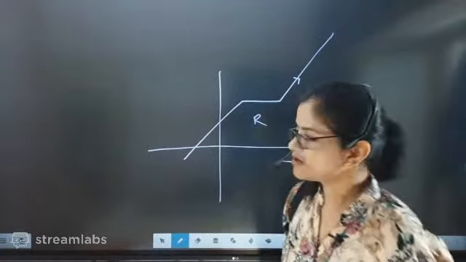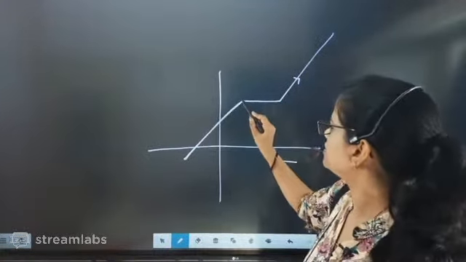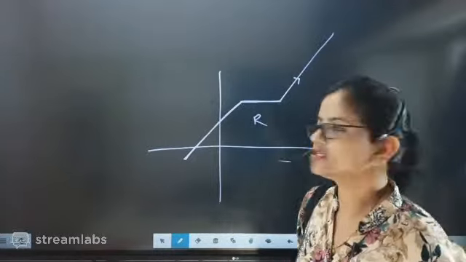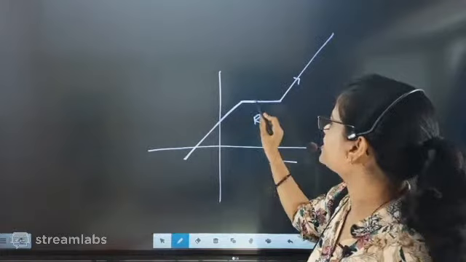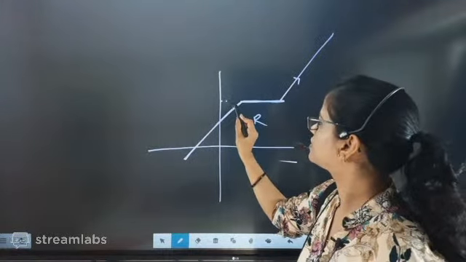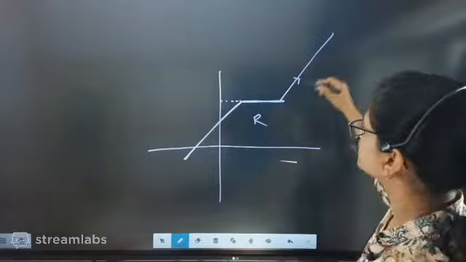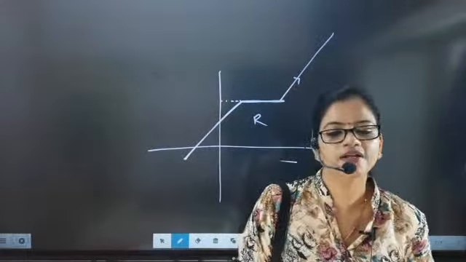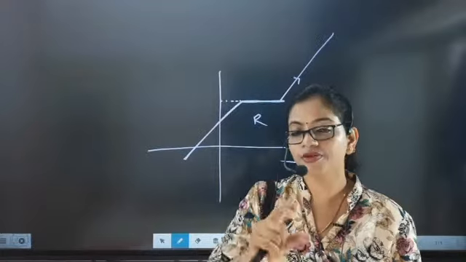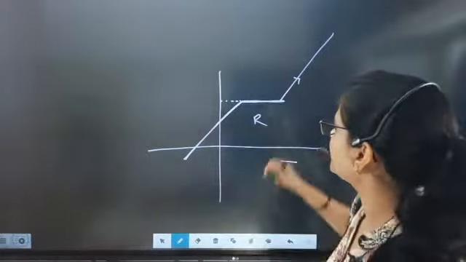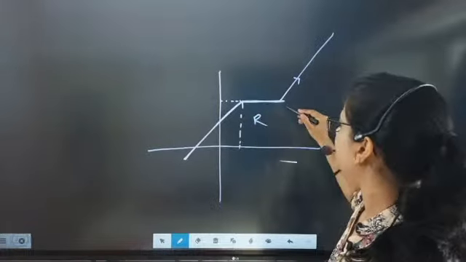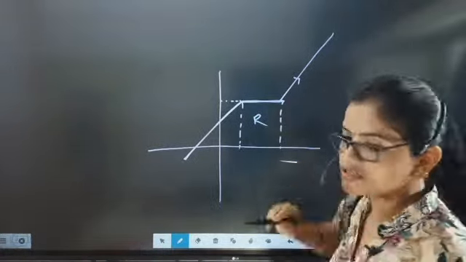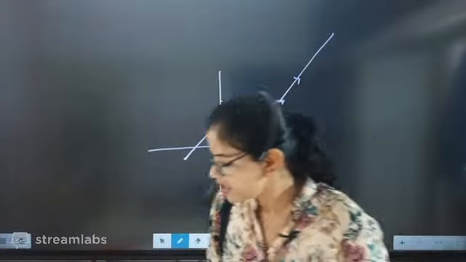Look here, first it is increasing, then neither increasing nor decreasing, because the value of y is fixed here, and then again it is increasing. Yes, you have to take a stand and say that it is neither increasing nor decreasing, and be ready to give the reason also. You should be ready to give this answer, that I have understood that the total interval given is the set of real numbers. See, this is quite confusing here, neither increasing nor decreasing.